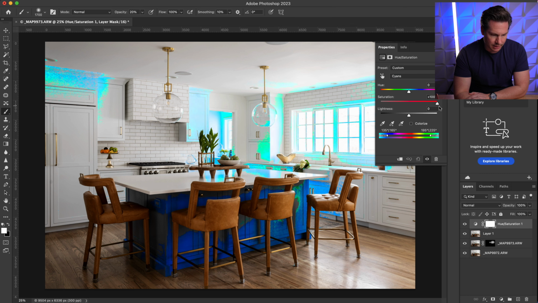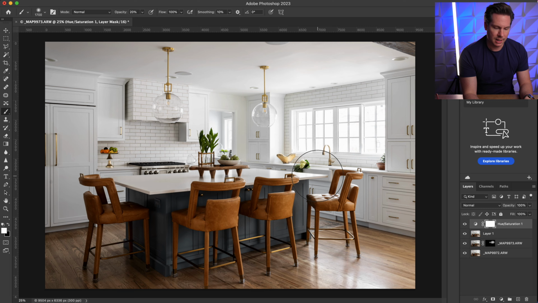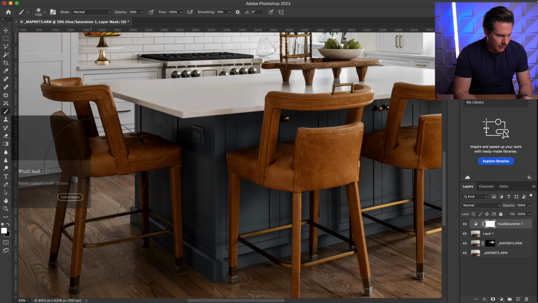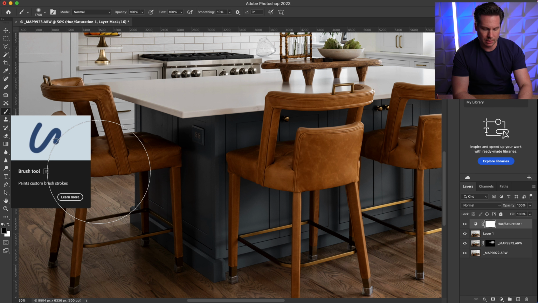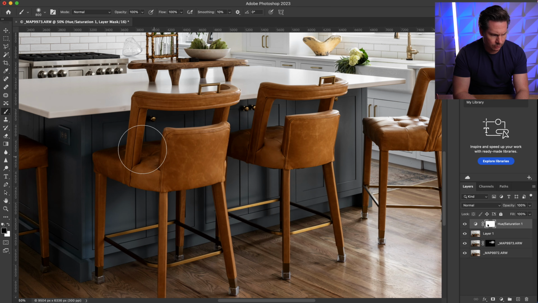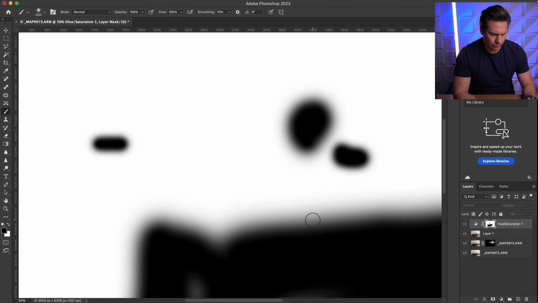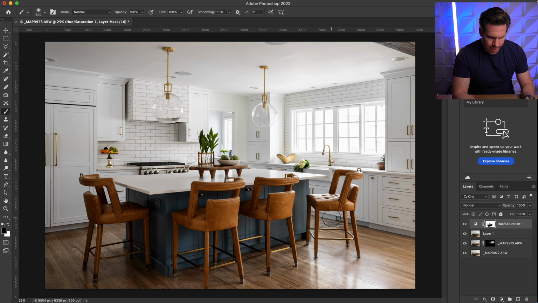Cyans, yeah, still a good amount there appearing around the windows and cabinetry. I'm gonna take that down to about negative 70. And then greens, yeah, wow, there's more than I thought would be there. We're gonna take that down to about negative 70, but I'm not gonna leave that as is. I'm gonna zoom back in to the places where I want it to come back. I don't want this overall desaturated looking photo. Okay, that should be good.